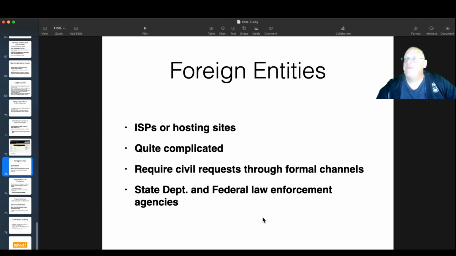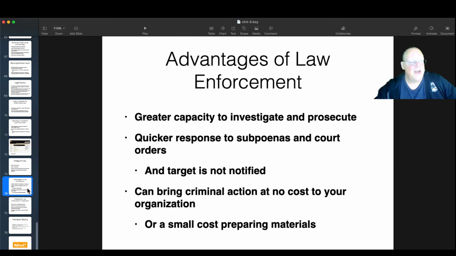Federal law enforcement agencies can sometimes get some cooperation from people in China and Russia and Iran and stuff to help prosecute people, but as you can imagine, that's slow and nobody's gonna do that unless you have an enormously important case, like international terrorism or something. Just somebody putting a DDoS attack on your business is not going to rise to the level of making anybody go to all that work. So if you are law enforcement, then you have a lot more power to do this stuff. You can subpoena people, you can investigate, you can arrest people.